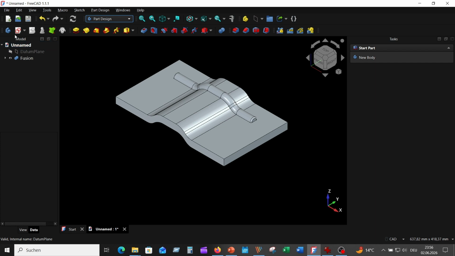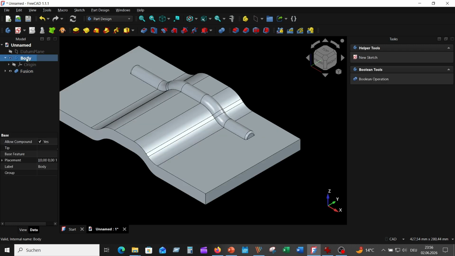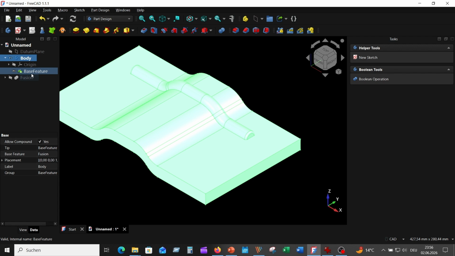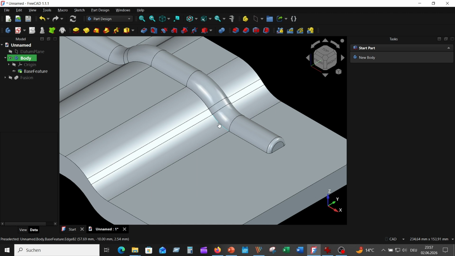Switch to Part Design Workbench and then add a new body. Next, move the merged fusion part to the new body. Now, add a fillet of 5 millimeters between the embossing and the lower part.